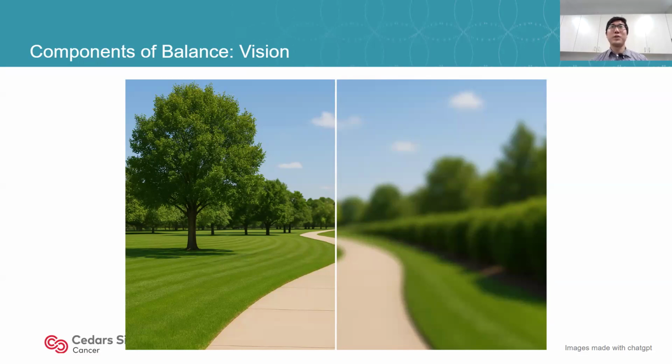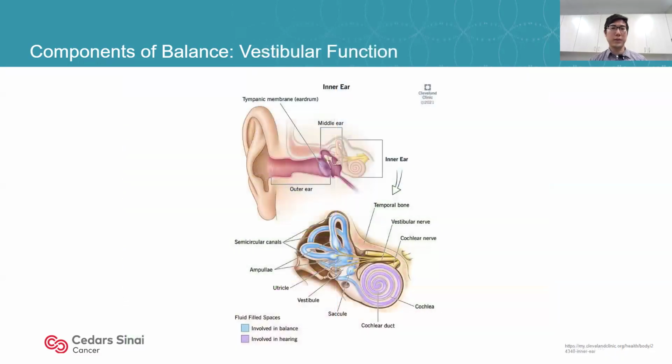So if you think this is an area that can be improved, like maybe you have vision impairment and you need new glasses, this is something that you definitely want to do. Or if you have cataracts and you've been thinking about talking to your ophthalmologist about getting them removed, that's definitely something you want to do. You want to optimize your vision as much as possible. It really is quite an important thing.